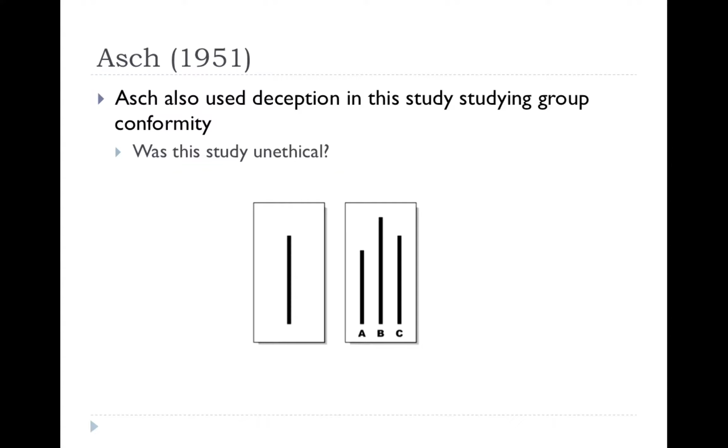So this is a type of deception that would probably be okay to use because nobody would leave the study feeling terrible about themselves because they did that. So you really have to evaluate. In some cases, the use of deception is acceptable, and in other cases, of course, it's not.